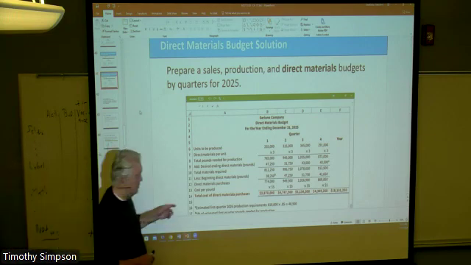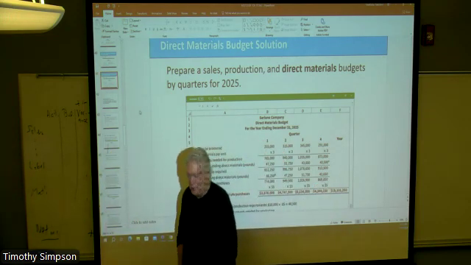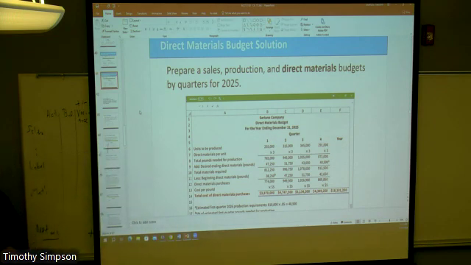But it's a good thing that the materials costs are lower than the output prices. That would be a serious problem otherwise, because we haven't even gotten to the other costs like direct labor. We haven't gotten to overhead yet. We haven't gotten to administrative costs yet. So there are more costs to come in both examples as we work our way down to the final net income figure, which is what's budgeted.